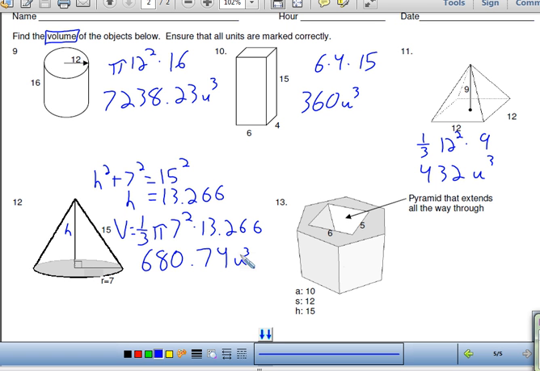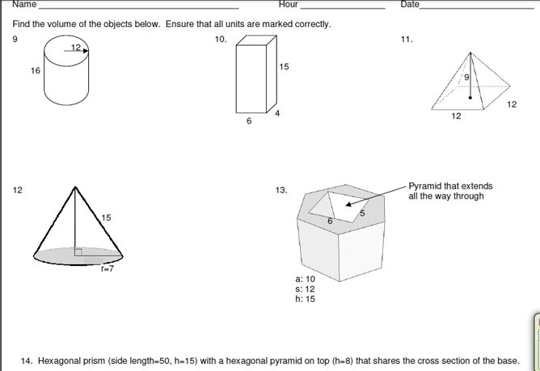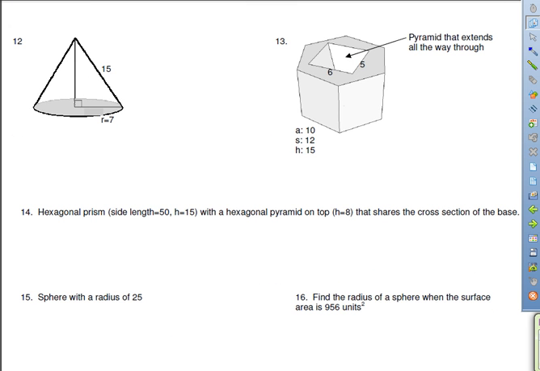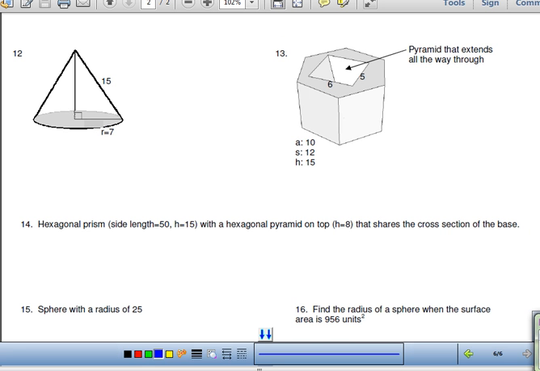To do questions 13 and 14, I want to have a little bit of space here. So what we need to do is to be paying attention again to what kind of information we have. And what we see here for question number 13 is that I've got a hexagonal prism. It's got a pyramid out of it. It's been sucked out of it. And I know that the height of that pyramid is in fact the height of the prism. So what I want to do first is to find the volume of the prism, and then I'm going to find the volume of the pyramid, and at the end of this I'm going to subtract them.